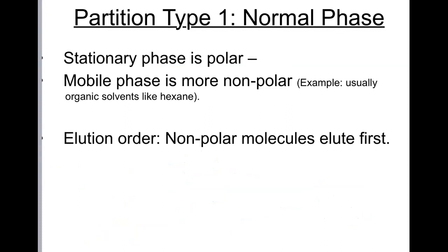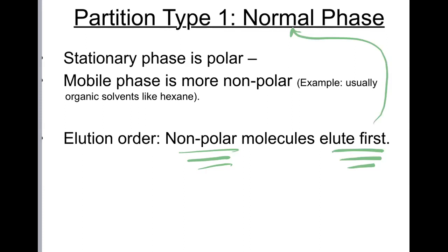So as a result, non-polar molecules will not adhere to the stationary phase, won't partition into the stationary phase. They elute first in normal phase chromatography because our stationary phase is polar and the mobile phase that we're going to use, the fluid that we're going to pump through the column, will generally be more non-polar, right? So we purposely make our two phases opposite, right? Our stationary phase is polar, mobile phase is non-polar. We basically just see where the molecules end up.